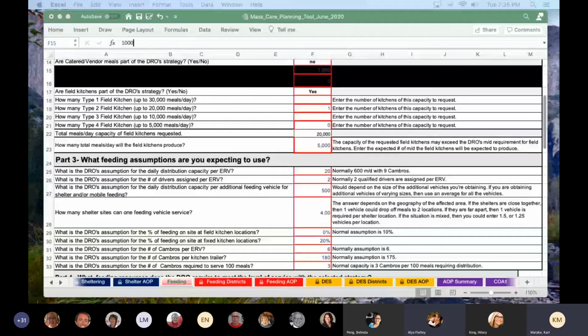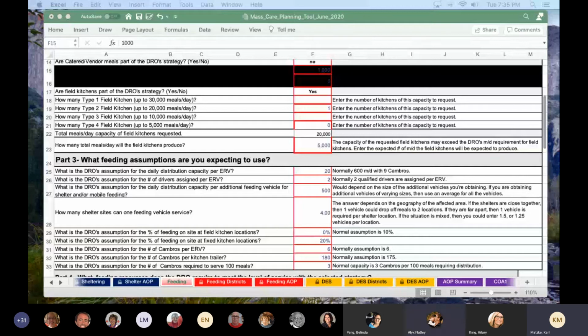Well, the easy answer is don't forget them and get them in one place or the other. The normal answer is if they're registered in the shelter, then you'd probably count them as shelter population. But if they're not registered in the shelter, but just in the parking lot, then they wouldn't be. So it really depends on making sure you get the shelter counts right. And we've been working hard on that because we've had people in cars for the last couple of years at almost every major event, and we do normally count them separately. So you just need to be consistent and make sure people get their meals.